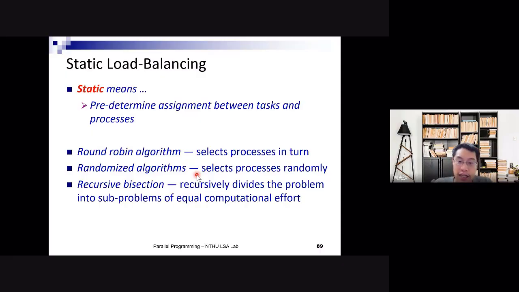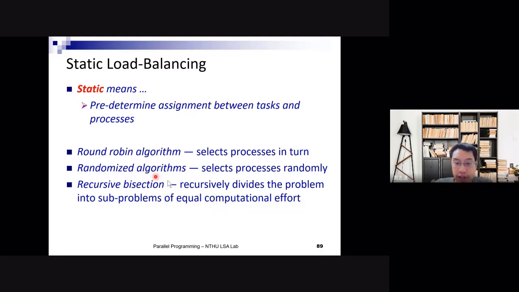And so at the end, what happens is it will guarantee every process receives the same amount of assignment, but whether the assignment is completed in a shorter time or longer time doesn't really matter. You only ensure every process receives the same amount of tasks. It just doesn't know which task it received. So even the randomized algorithm is still a static load balancing strategy, because this decision is irrelevant to the runtime status. Okay.